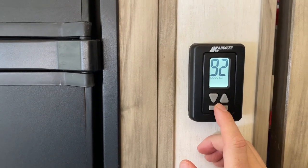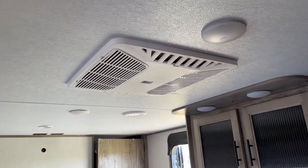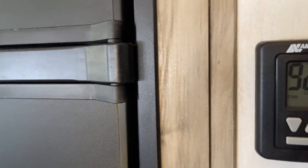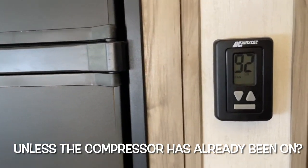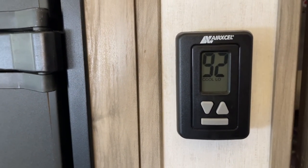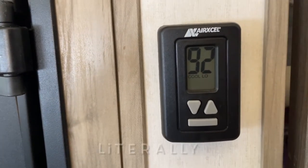Let's go fan low and see if I can kill it again. Fan low for about 20 seconds — you can hear it kick on. After a bit I'll go to low cool, and if that density altitude is truly too high the generator is going to overvolt. Give it another five seconds. All right, let's go to cool low and see if the generator says nope. Okay, so it actually did it that time, which is cool. But I did trick it before by going high fan and then low cool.